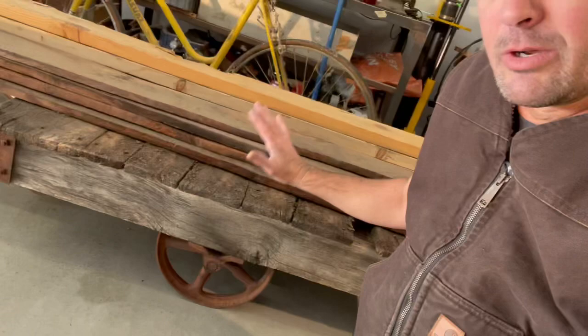And so I have these old railroad carts, these old luggage carts. Gonna need a little bit of work just to get that fixed up. And I figure, let's go ahead and take this black walnut, incorporate it into that luggage cart, and see if we can't make her a really nice looking coffee table. So join me on this journey and we'll see how it goes.